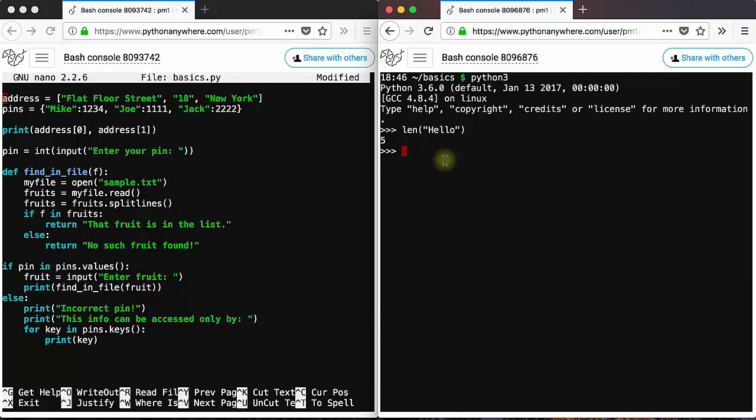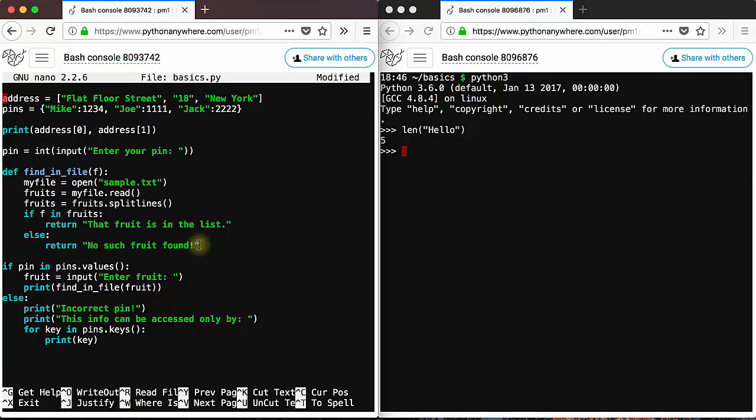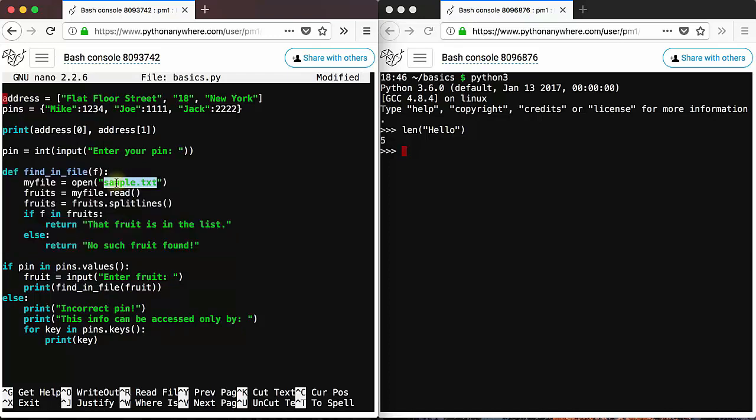However, you'll see that as you program with Python or with any other language, you may need functions that do custom things, such as, for example, in this program, this function reads a file, so it opens a text file in Python, and then it reads the content inside that file, and then it checks if a given word is in the content of the text file. So Python doesn't have a function to do this thing, therefore you want to create such a function.